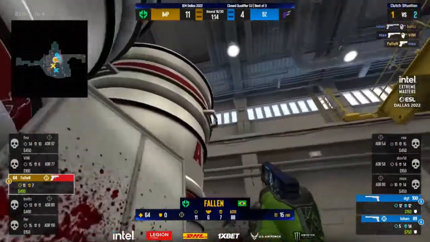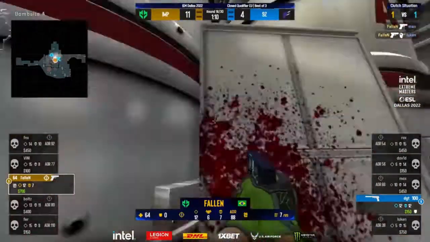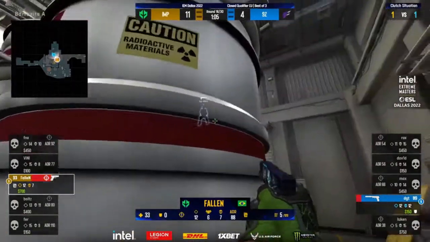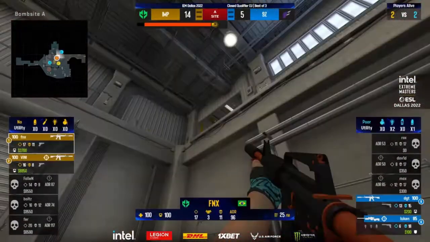Lucan and Max one apiece. 2 versus 1, but Fallen, somehow, the godfather of Brazilian CSGO, stepping up to try and make it a 3K. The question is, can he? Tapping away DGT on towards Rafters. Gonna be able to close that one out. It was potentially... Has to be clean.